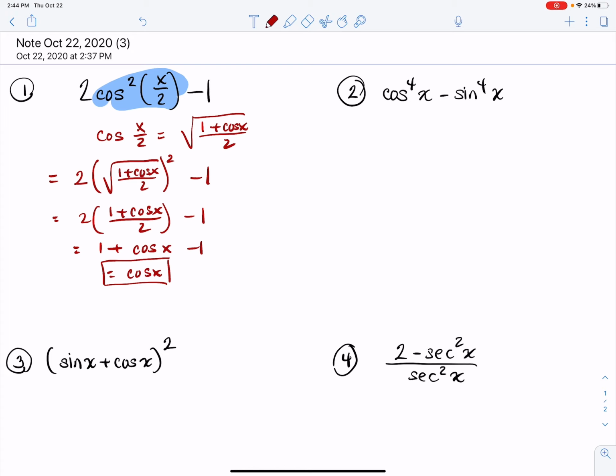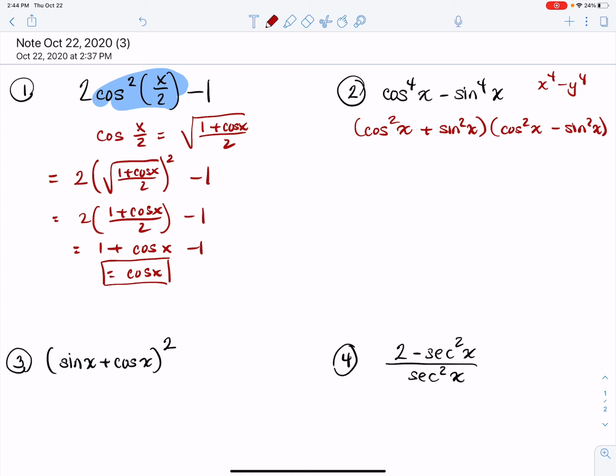We have a difference of fourth powers, and the first thing that strikes me is, it looks like something I used to factor from algebra. Maybe it's something of the form x to the fourth minus y to the fourth. That might make it look a little more familiar. So remember that with differences of squares, we factor, it's basically the square root of the first term plus the square root of the second term times the square root of the first term minus the square root of the second term. And I look at those two things and I think, hey, they look familiar.